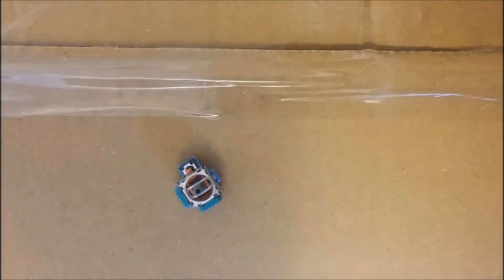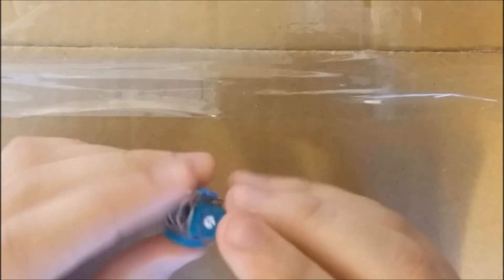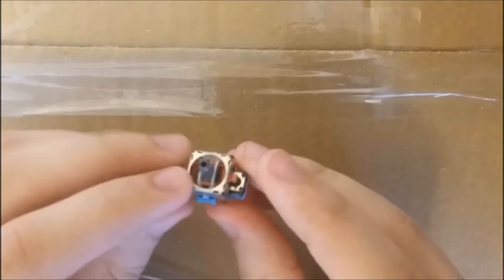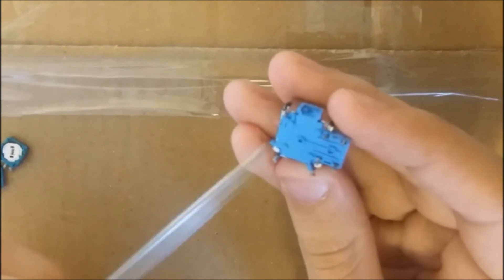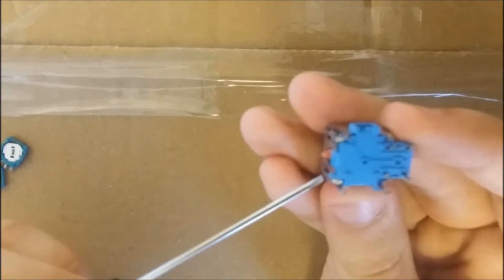This is basically an analog stick module with the thumbsticks removed. What we're going to do is open it up. We did this a lot on the channel, but I'm going to remove those potentiometers — we won't need them. Now, to open these up and see what is inside, you have those four pins. I'll show you with the screwdriver — there are four pins, one here, one here, one here, and one here.